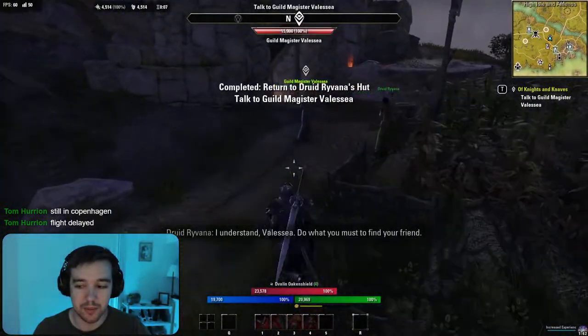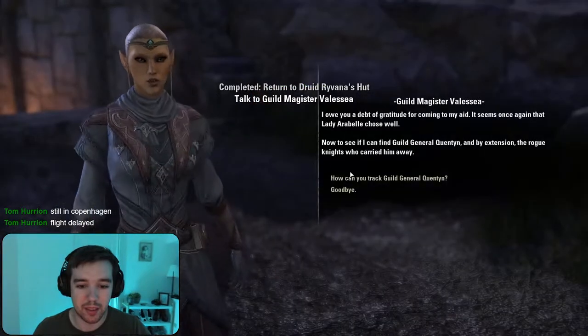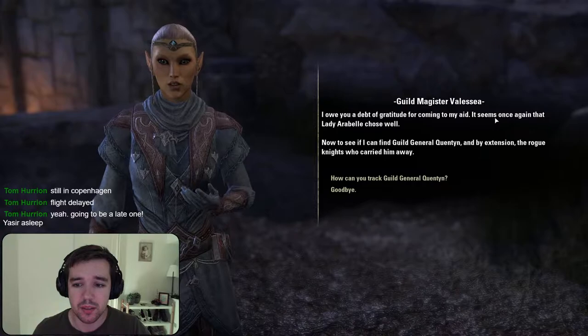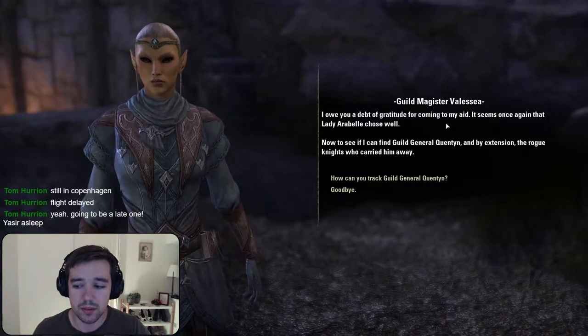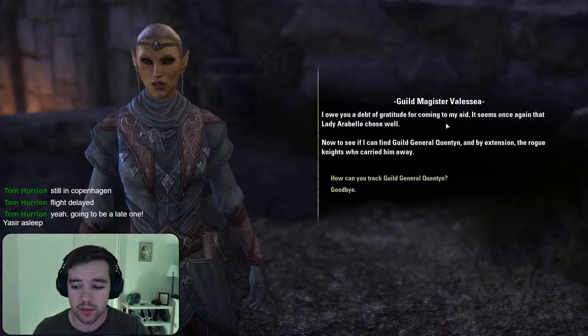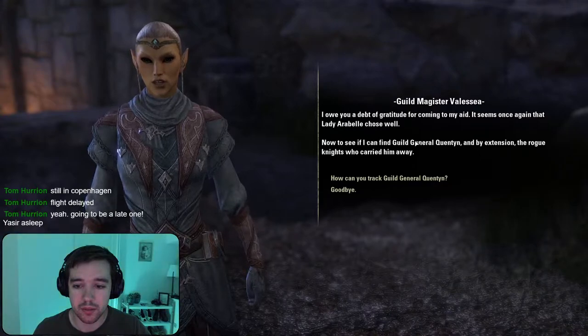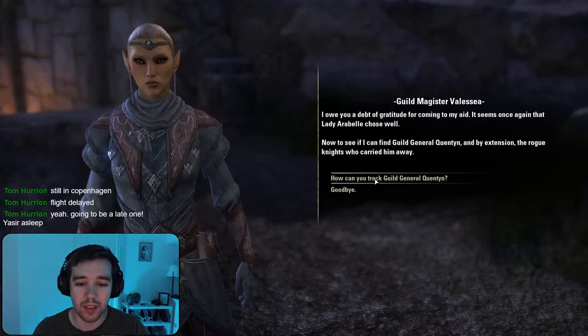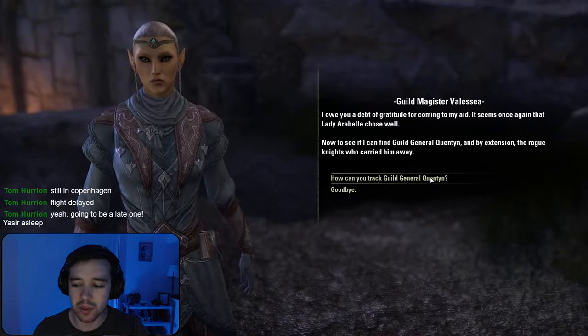I understand, Valesia. Do what you must. I owe you a debt of gratitude for coming to my aid. It seems once again that Lady Arabelle chose well. Now to see if I can find Guild General Quentin, and by extension, the rogue knights who carried him away. Ah, interesting. How can you track Guild General Quentin?